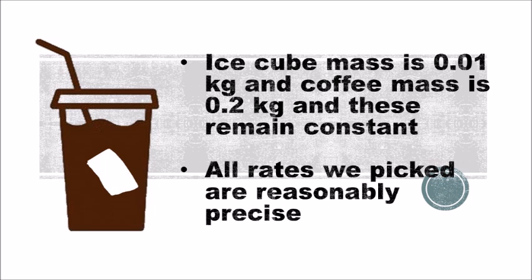Some other things we considered were that the ice cube mass is 0.01 kilograms and the coffee mass is 0.2 kilograms, and these remain constant. All rates we picked are reasonably precise. The rates are dependent on the assumption that it takes about 30 minutes for an ice cube to melt in room temperature air, 30 minutes for a cup of coffee to drop from 90 degrees to 65 degrees Celsius, and 5 minutes for an ice cube to melt in hot coffee.